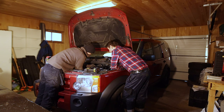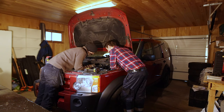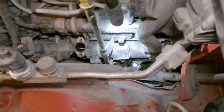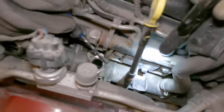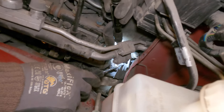If I reset, I can restart about 3 or 4 times without getting the error message, and then it comes on. I started up and then 2 or 3 seconds later, the light came on. So you're gonna remove the dipstick. Bolt down here. I'm not gonna remove it, but we're gonna push it to the side. We're gonna remove this torque screw, and there's another one behind here. I can't see it, you can't see it either, I think. Then take a clip on the cooler here. And I think this bracket needs to come off too.